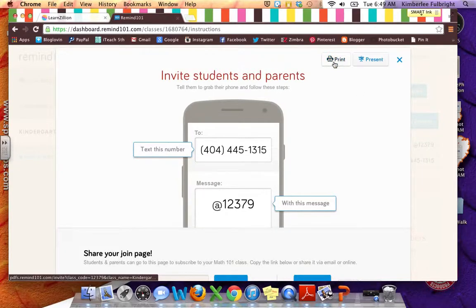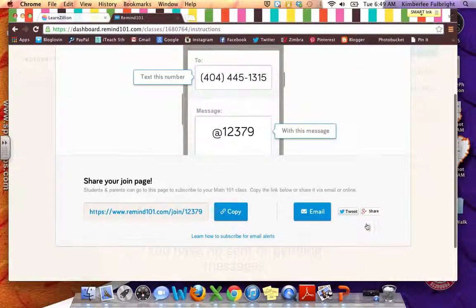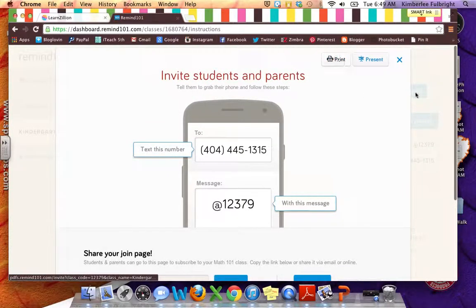You can simply print this, put it on the back of your newsletter, or send it home separately, letting your parents know that you'll be sending messages occasionally and that they can receive the messages through the telephone number on the screen and by sending this message to join. So you would print that, send it home, and there's nothing more you need to do as far as inviting parents at that point.